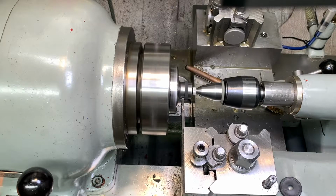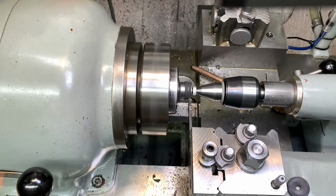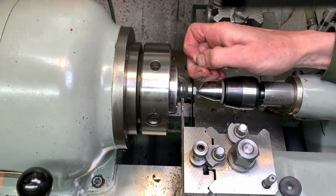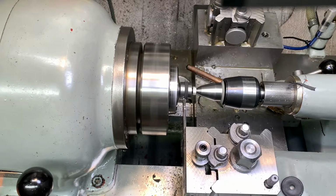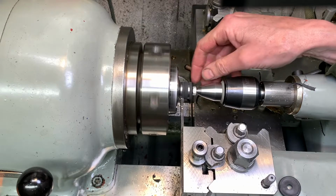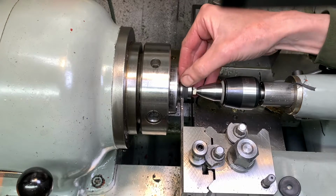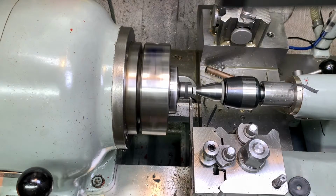Okay, so I'm cutting it from both directions. So I've cut it off nice and neat. Yep, that's it. I don't want these little bits to get tangled. I think this one's going to. Oh, come on, beastie. So I'm bringing it in now. It's nearly to the diameter of my boss.